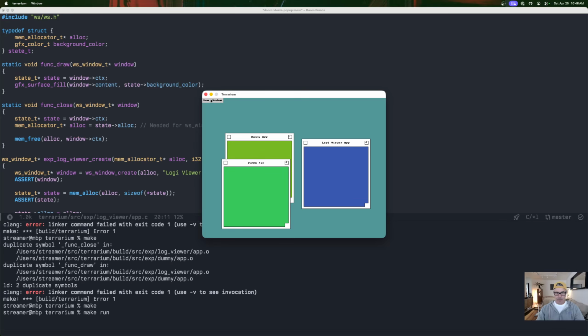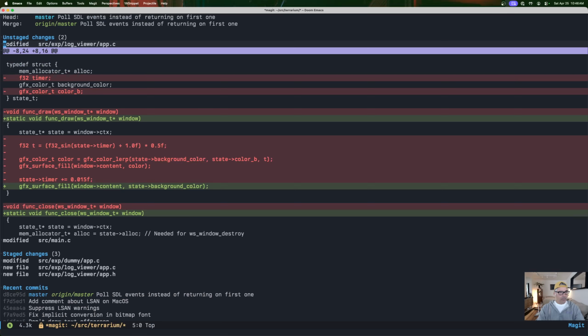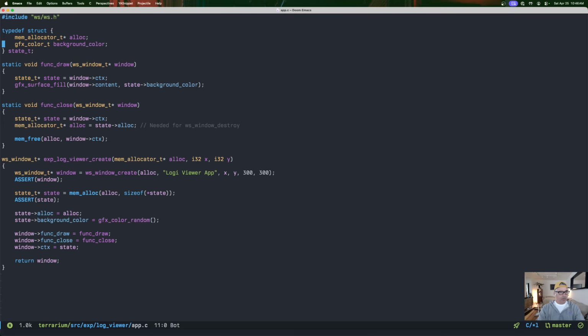This should stay the same color for now. And background color, let's just go ahead and make that black so it's always black and stands out because it's just going to print text.